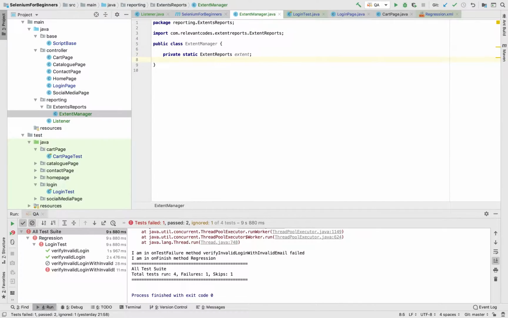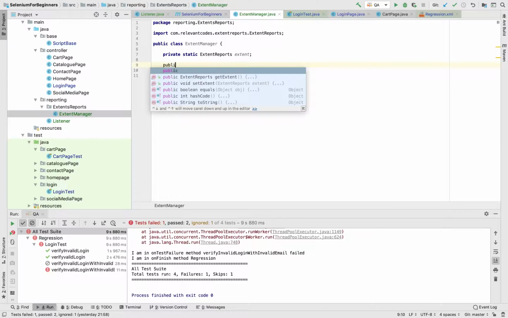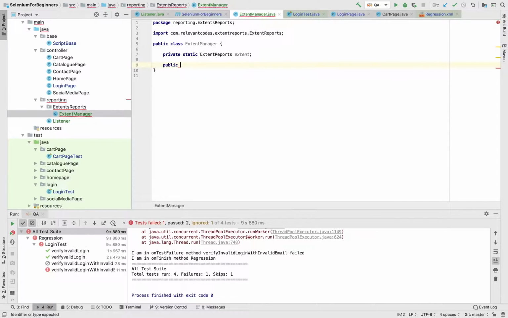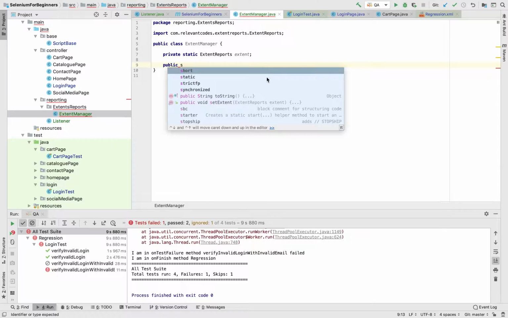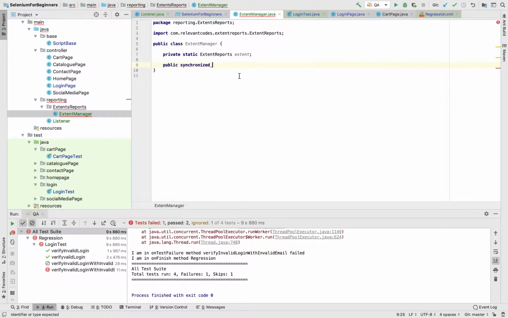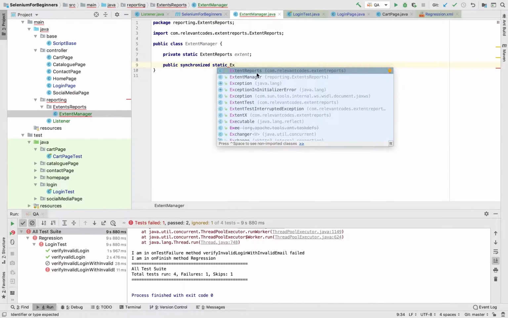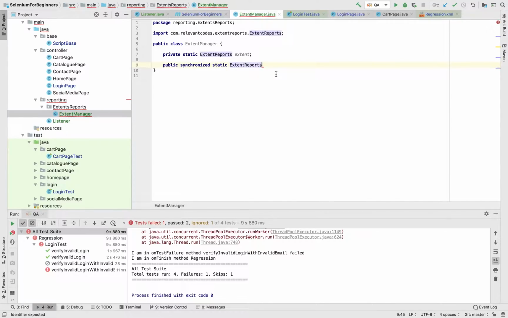Now I have to create a method: public synchronized static ExtentReports, and then I say getReporter.